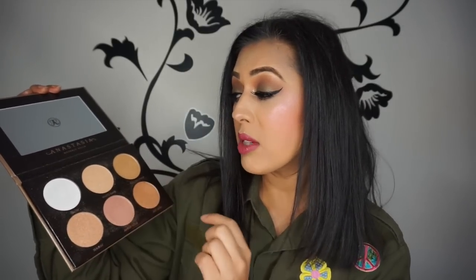Obviously, I've paid money for this, and it ain't cheap, especially because of the size of it. I will probably end up using some of these on my eyelids. I do tend to use glow kits on other parts of my body as well. You don't just have to use it as a highlight. You can use it on your cupid's bow, a little bit on the end of your nose, on your décolletage, on your shoulder blades. If you're wearing one of those Bordeaux tops, you can use it on your legs. You can use it anywhere on your body.